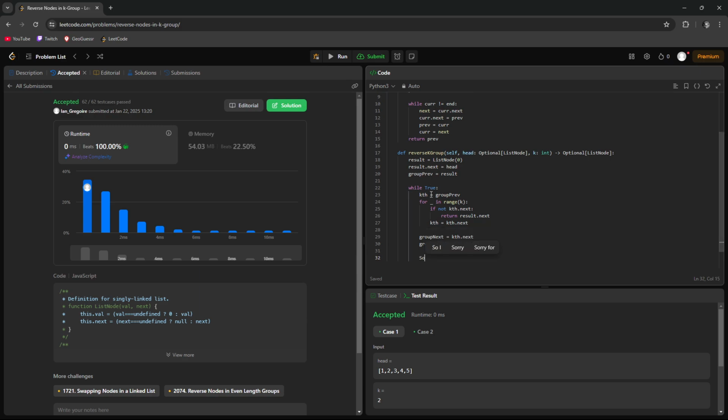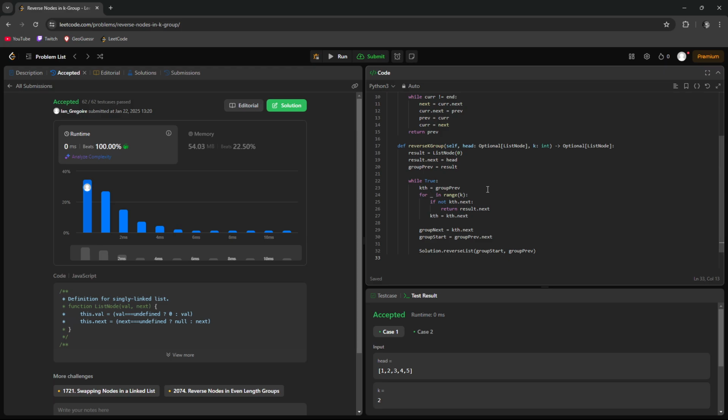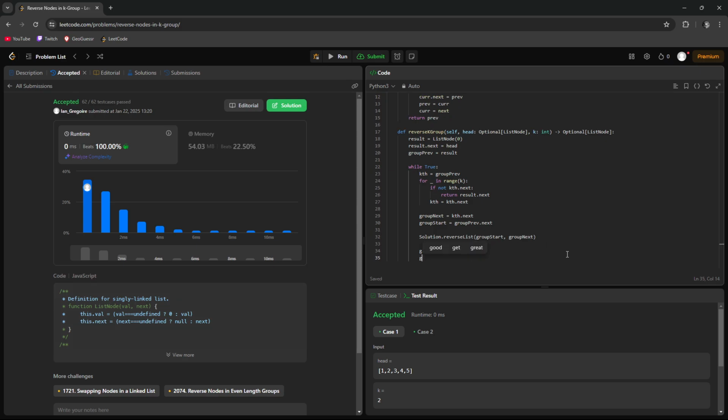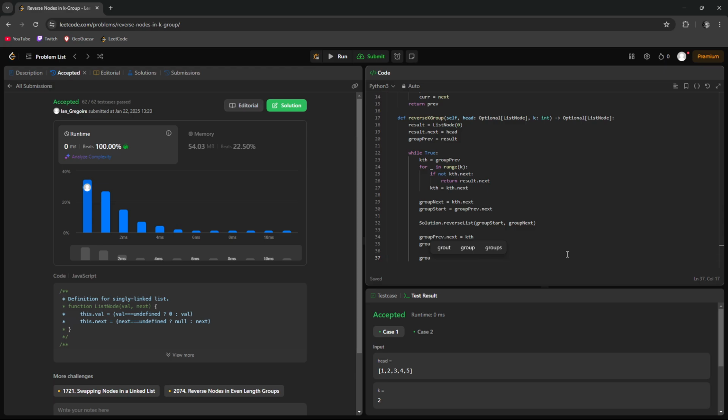And then we can reverse the list, group start, group previous. Oh wait, no. Group next is the end. And then group previous.next is equal to kth, and group start.next is equal to the next group. And group previous is equal to group start.